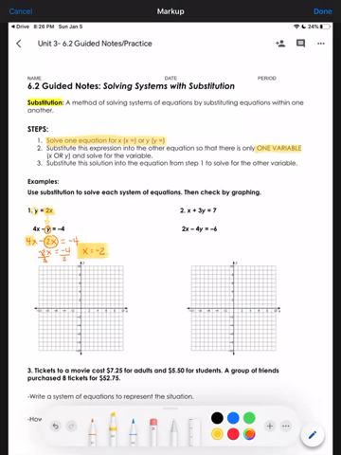Now I'm not finished because this is a system of equations. I have an x and a y. But now that I know what x equals, I can plug this into my original equation up here, and I can solve now for y. So now I have y equals 2, and instead of writing x, I'm going to plug in what x equals, which is negative 2, and that's being multiplied. So y equals 2 times negative 2, which is negative 4. So I was able to solve for x and y.